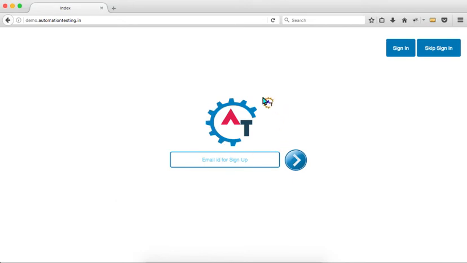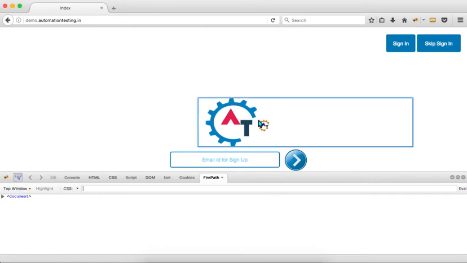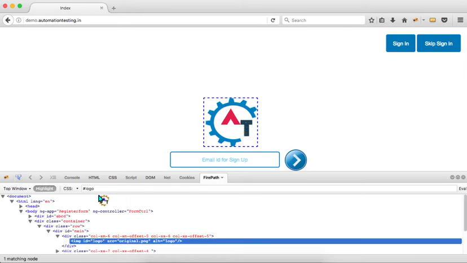I want to capture this logo, the automation testing logo, and I want to compare this logo. For that I'll take this web element, and this is my logo.